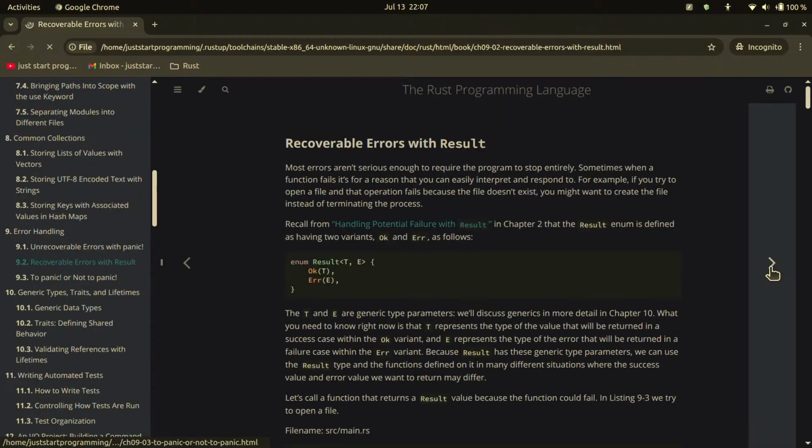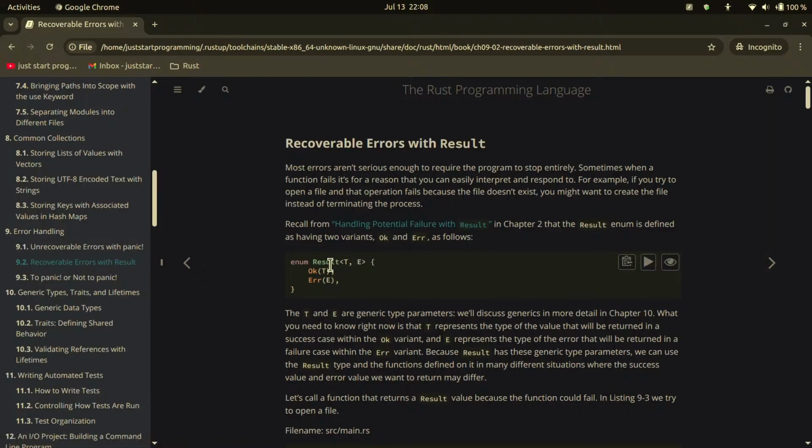Okay, let's move on to the next one. Recoverable errors with Result. So there's this Result enum. It will take in two types, but you have to handle both Ok and Err.